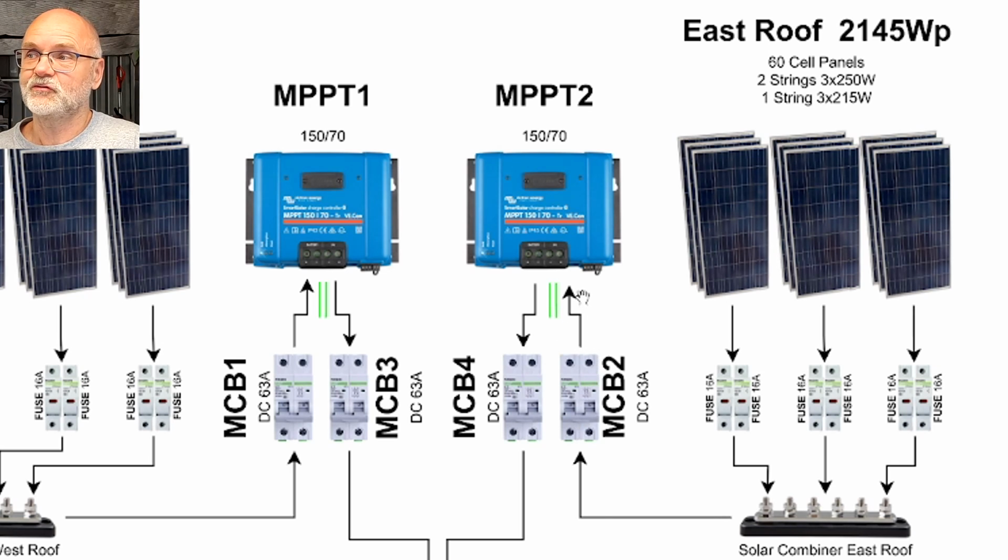And from here we go to the same type of solar charge controller. It is again a Victron 150-70, good for 4 kilowatt. At the moment only 2 kilowatt is installed, but we will upgrade this very soon. Both solar charge controllers then exit through another circuit breaker, 63 amps DC.